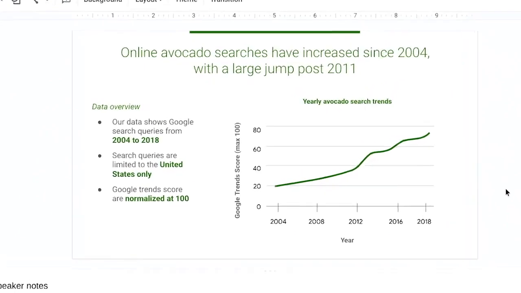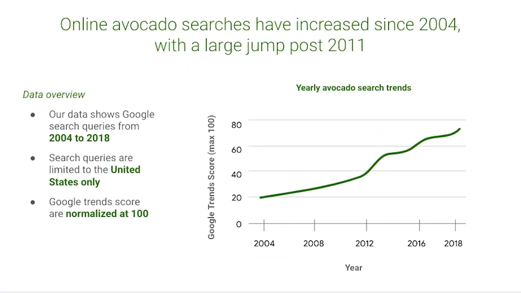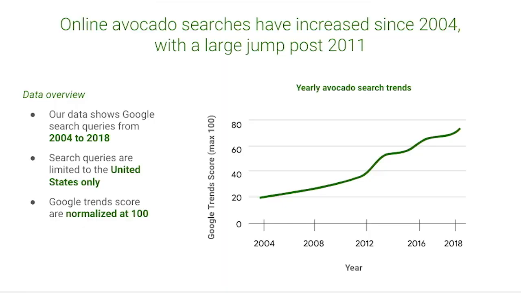Here's our first data viz in the avocado presentation. When we get to this slide, we want to introduce our yearly avocado search trends graph and explain the basic background we've included here. After we wait 5 seconds, we can ask, are there any questions about this graph? Let's say one of our stakeholders asks, could you explain Google search trends? Great! After explaining that, we wait another 5 seconds. Then we can tell them our conclusion. Searches for avocados have been increasing every year. You'll learn more about these concepts later on, but these are some great tips for starting out.